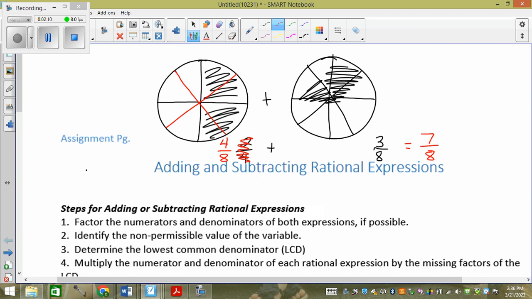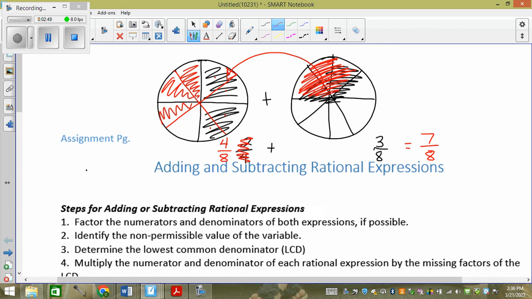You're adding how many pieces were cut out. This was cut into 8 slices. They're all the same. This is cut into 8 slices. They're all the same. So this is 3 out of 8 eaten. This is 4 of the exact same amount of 8 eaten. So that's actually 7 out of 8. 1, 2, 3, 4, 5, 6, 7. So I took these red ones and added them here. I would now have 7 out of 8 pieces eaten. If I took these ones and transported them onto this pizza, I have 7 out of 8.